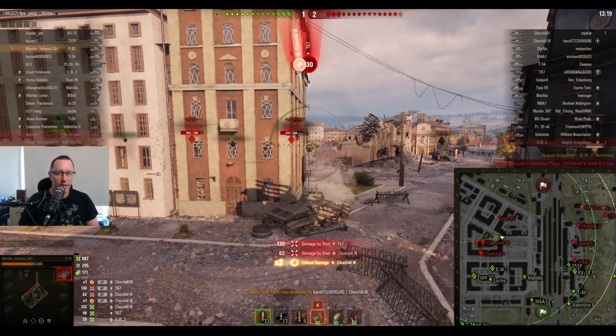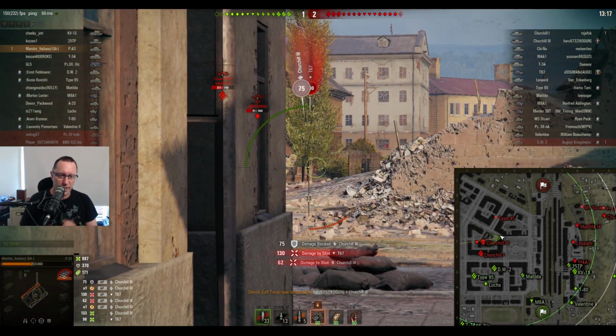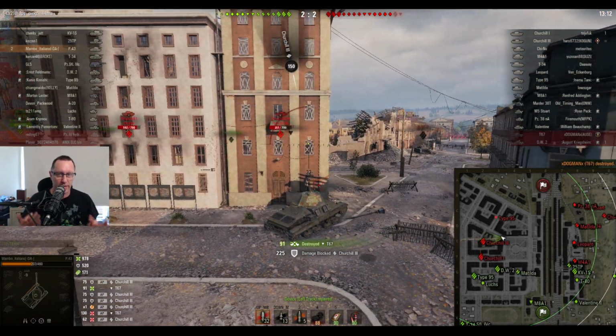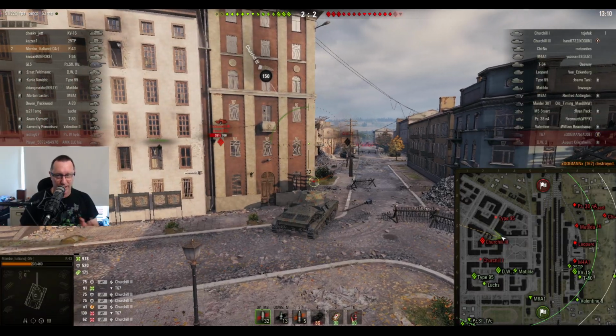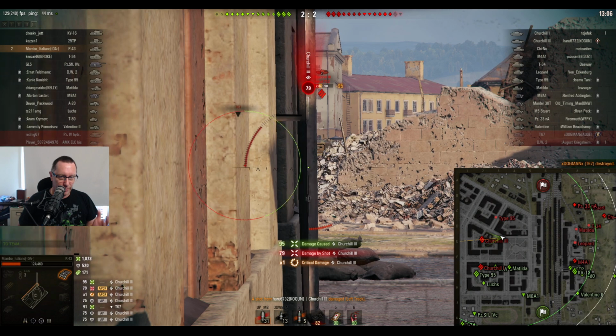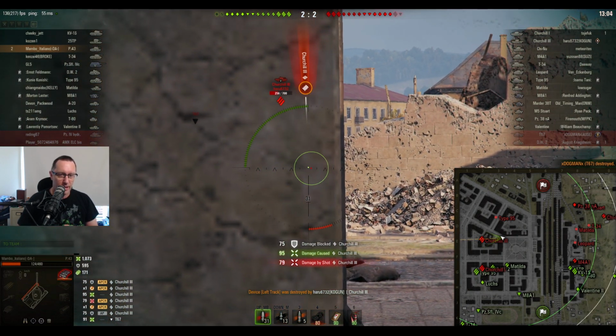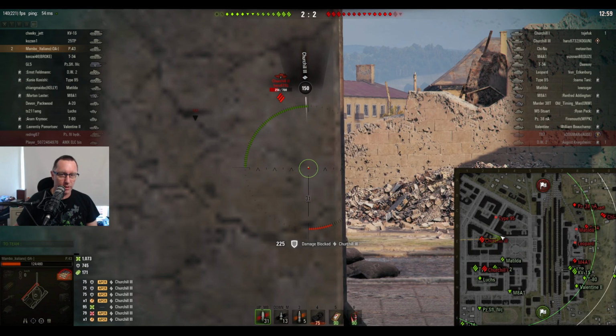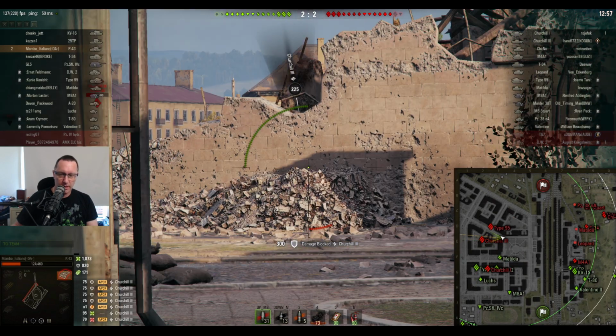Shoots the Churchill in the side. Loses some hit points though. He's down to 203 hit points of damage. Shoots and kills the T-67. And of course, the other thing you do see down at tier 5 is a lot of T-67 specialists in this game. As I've been trying to 3-mark some low tier tanks, I've been seeing some as well.